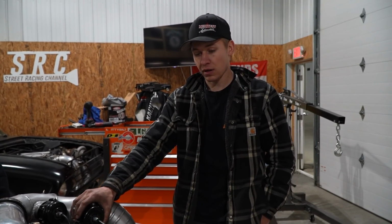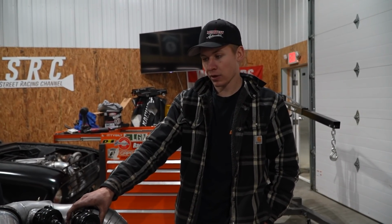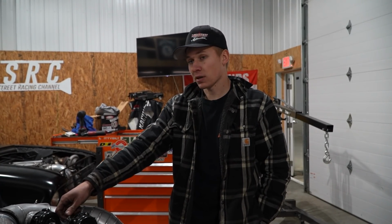I think we're going to be ready to race this weekend. It's only Tuesday and we're leaving Thursday, so that gives us a couple more days to go over everything, make sure both the Falcon and the truck are ready, and be ready to do some street racing.